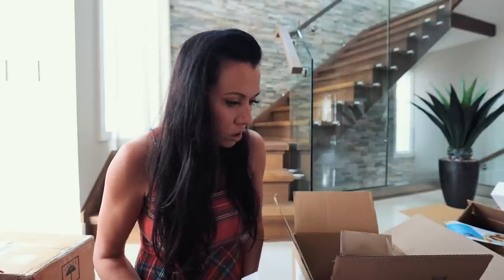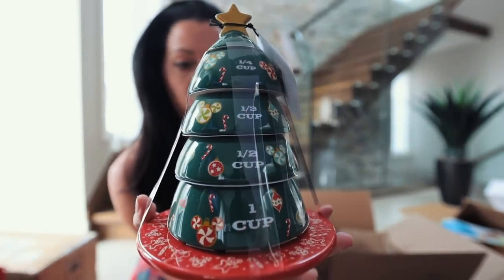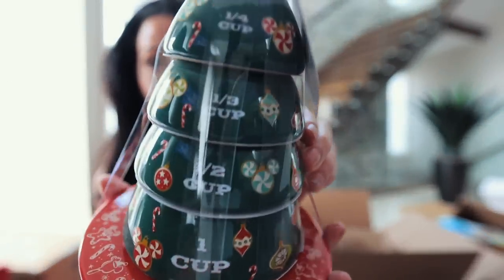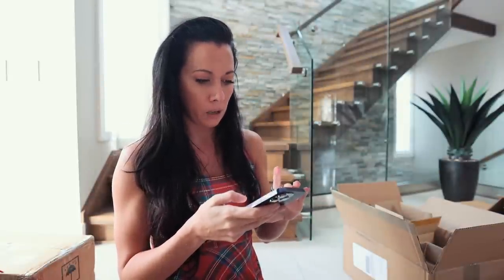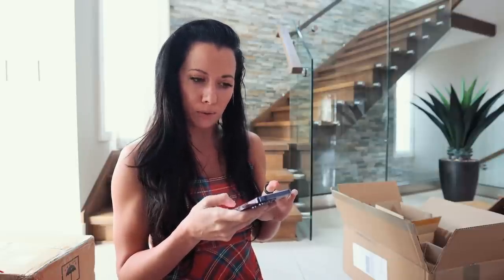I think it's huge — I hope it's huge because it was expensive. I got this for myself: measuring cups like a Christmas tree on a little cookie dish. I had to — it's so dang cute, the details on this, love it. It's gonna go right on the counter with all the other chaos. I really think that they shipped it in three separate parcels and I think I'm missing one. Please tell me you didn't deliver it to somebody else.